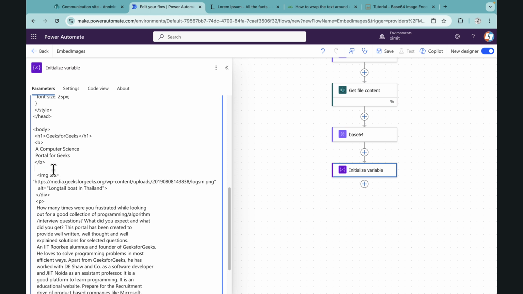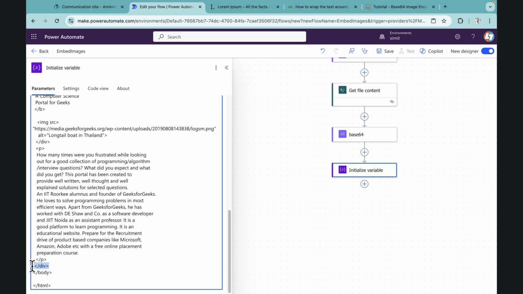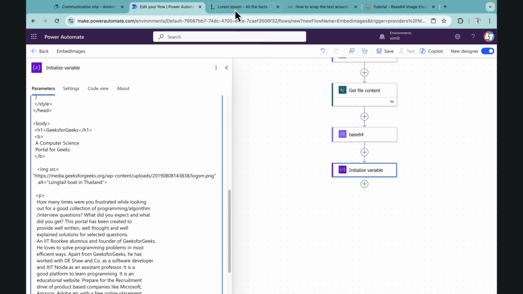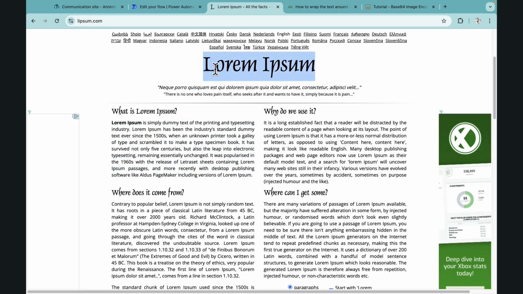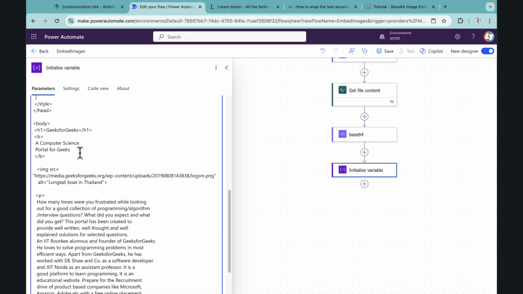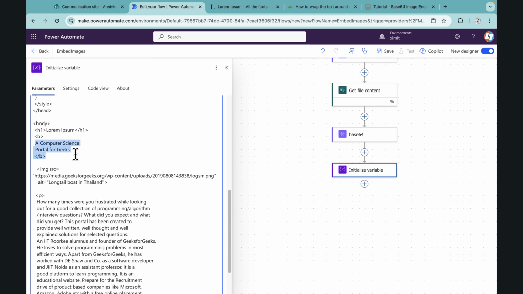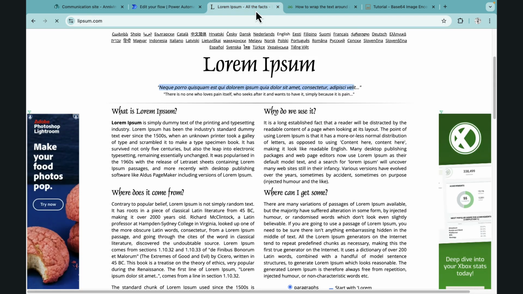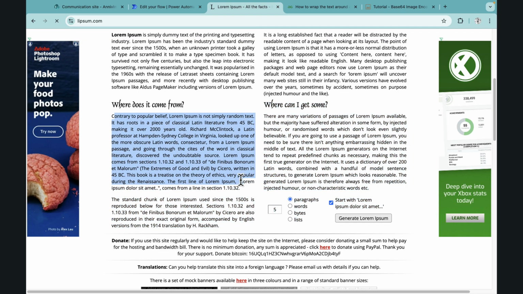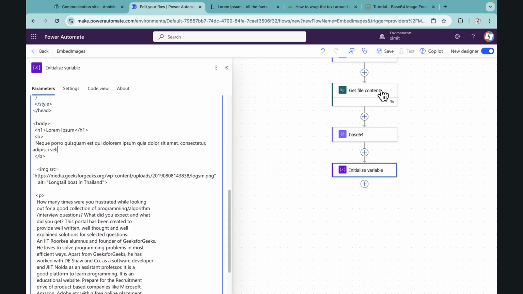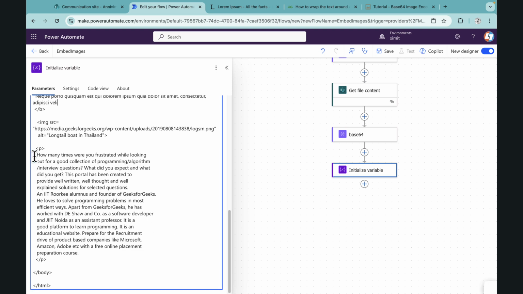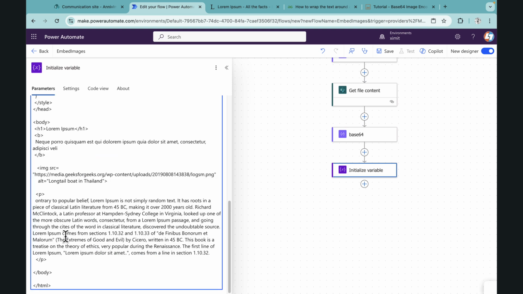So I'll just remove these divs because I don't need them. Remove this as well. And to put some test data, we'll use this Lorem Ipsum here. And I can just put this. And in the title this time around, I can put this one. All right. And into the text this time around, I can just put anything like this in the para, right? You can add more paragraphs as well.